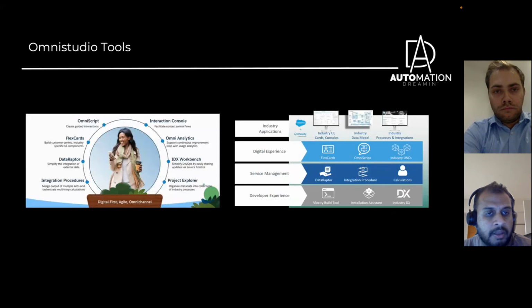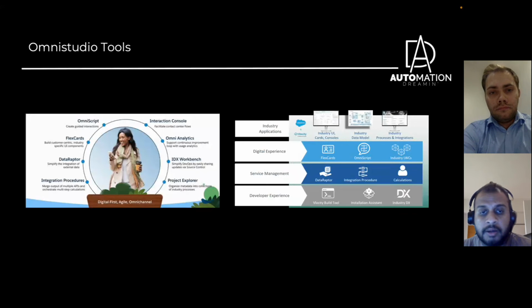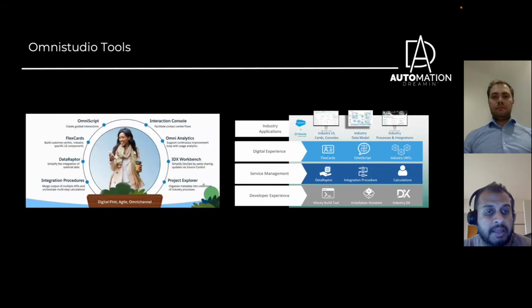And then we have FlexCards, which are really core building blocks of Omnistudio. These are customer-centric and employee-centric UI components you can expose in various places, and they are extremely configurable, and they basically give you a way to summarize information from virtually any source. Then we have DataRaptors.